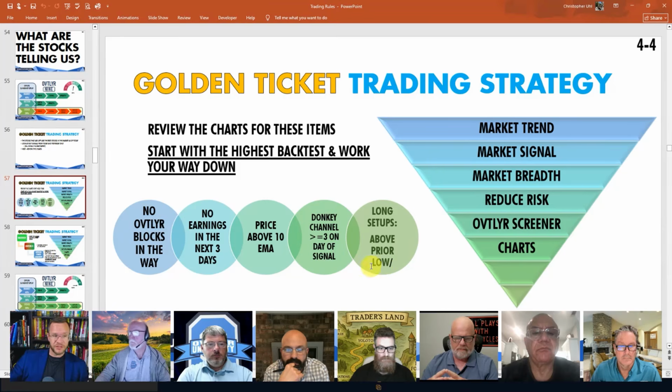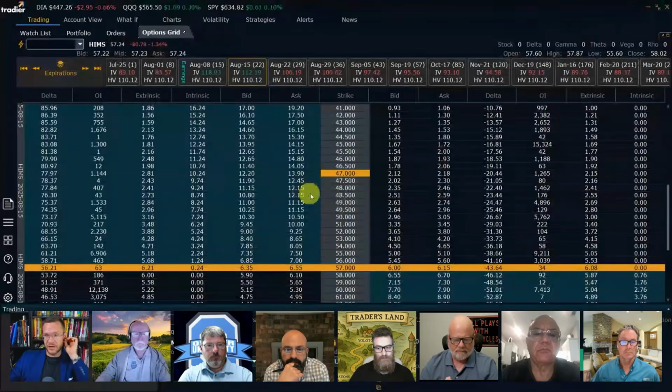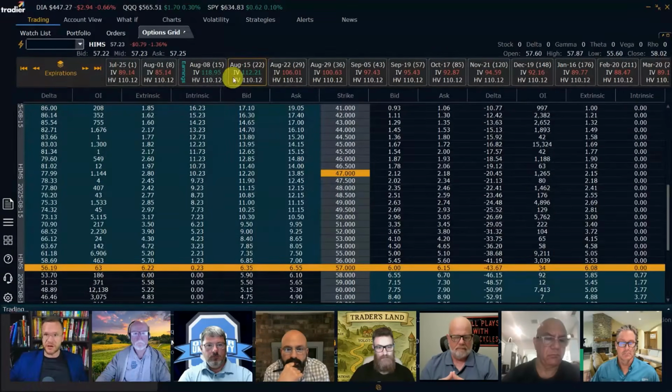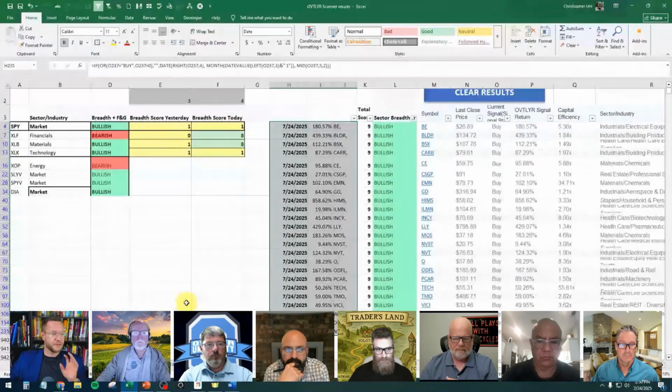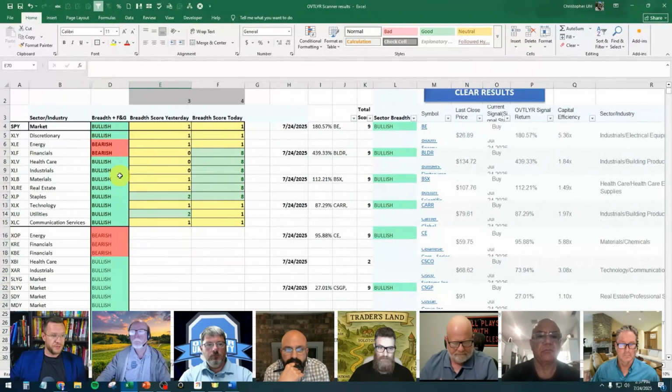Okay, by this point, we'll have everything we need, so we can glance at the chart, be ready to roll within just a moment. And then pop over here, say, okay, this is what I want to buy. Pop into your broker, click a couple buttons, bing, bang, boom. You are the proud owner of the 47 strike calls on August 15th on HIMS. So, I passed that spreadsheet on to you guys. You can probably make it even better, which would be really sick if you do.